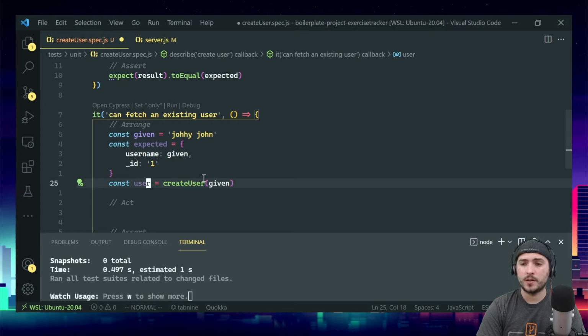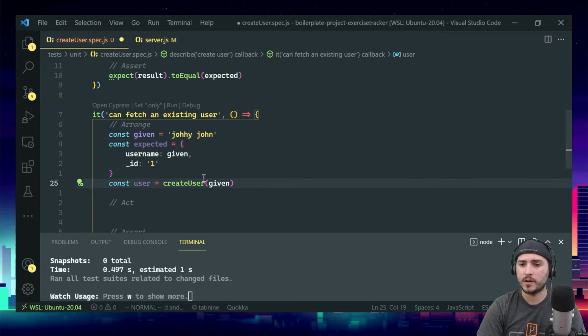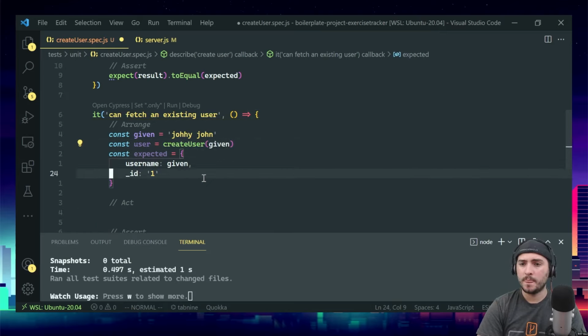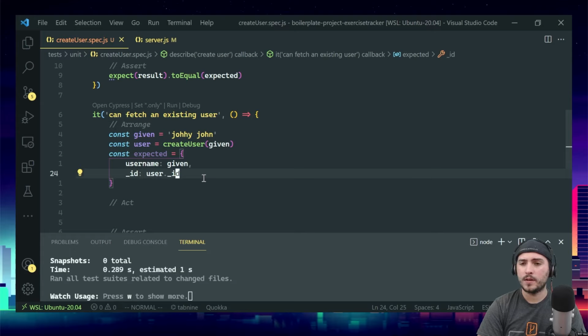So if I were to do it like this, name. Now I'm fumbling over the wording here, and naming things is important, especially in tests, because I like things to be very simple when you're reading it. But I'm going to create the user here, and then instead of ID, I could go user.id like this, right? So my expectation is that, because creating a user gives me something back, when I go fetch a user, I know that the data has to look like this.